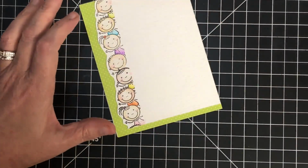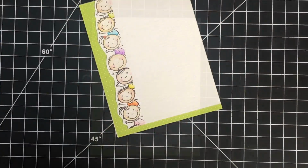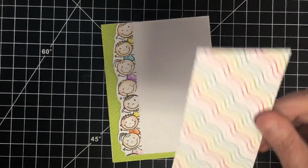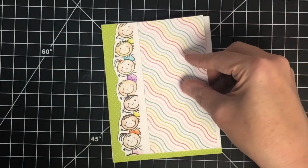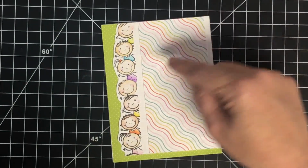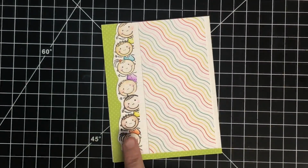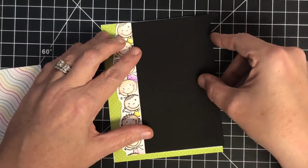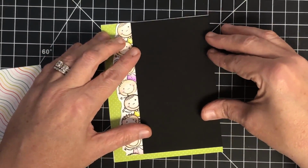All right, I've cut a couple of other mats. Let me show you which one. So I want to show you my decision-making process on this one. I was going to use just this little guy and put it here kind of in the center and have white on either edge. But to me, the little guys over here don't pop as much as when I added this. I felt like when I added this black mat, they really popped.